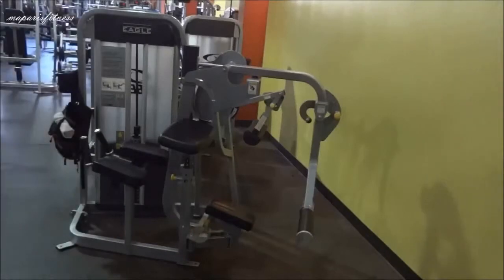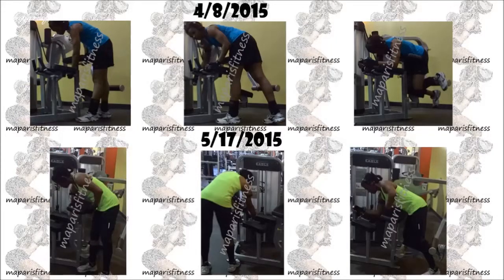To use the glute machine, this is the machine I'll be showing you. I have two videos illustrating this machine, how to use it. The first one I recorded in April of 2015.